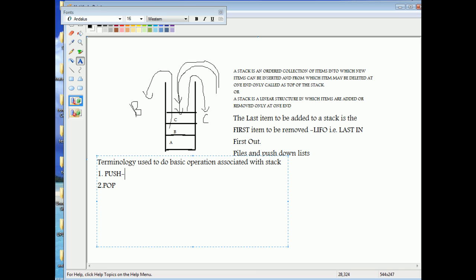Push is basically used to insert an element into the stack.